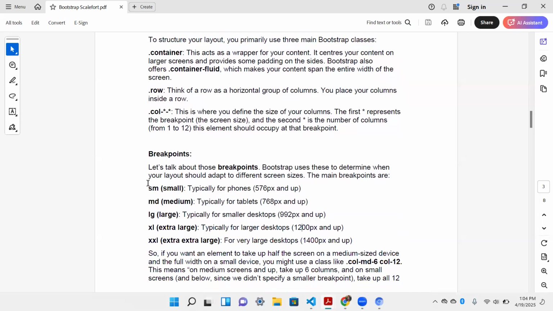Now, when you assign these breakpoints in your column, what it does is, when you have, let me say, your div 6 and column medium 6, column medium 6 in different divs, it is these breakpoints that you use so that they break under each other in those screens.